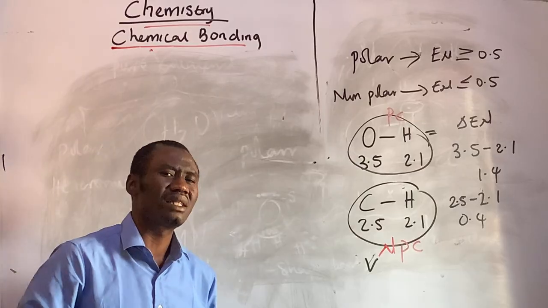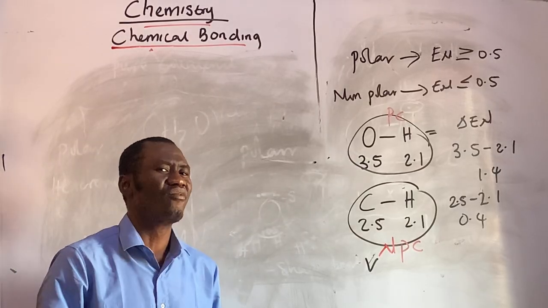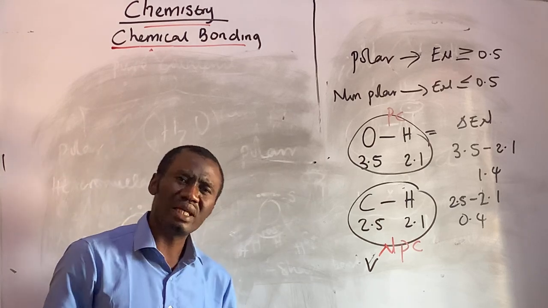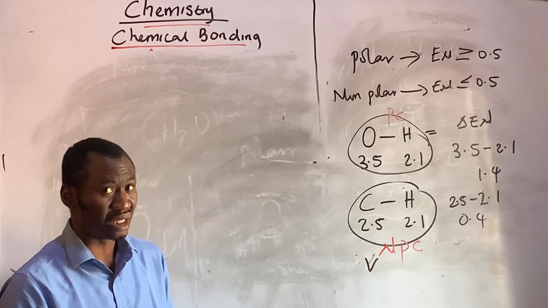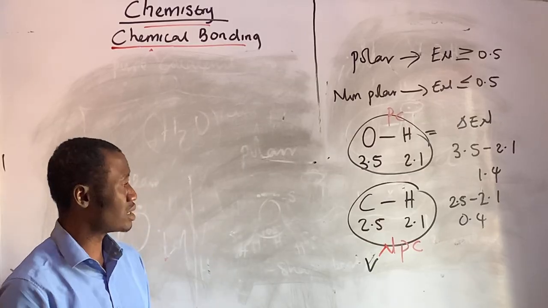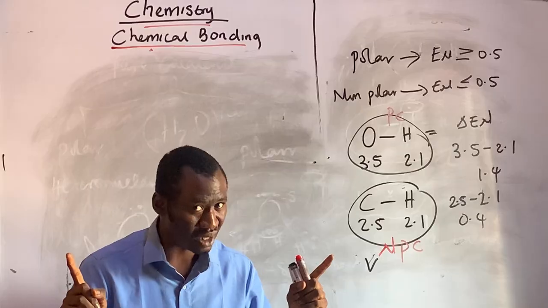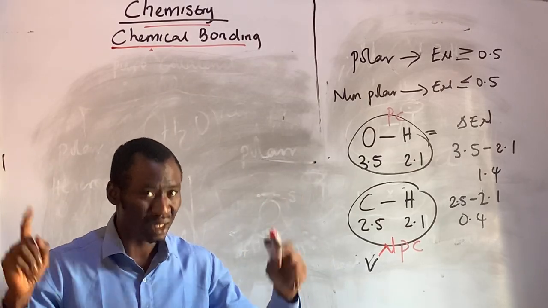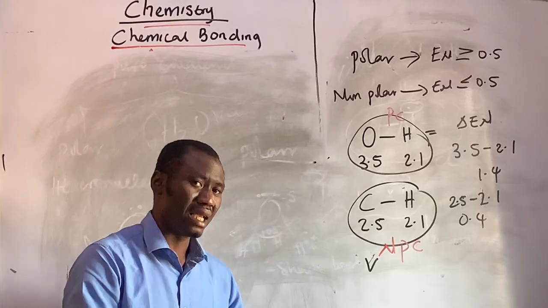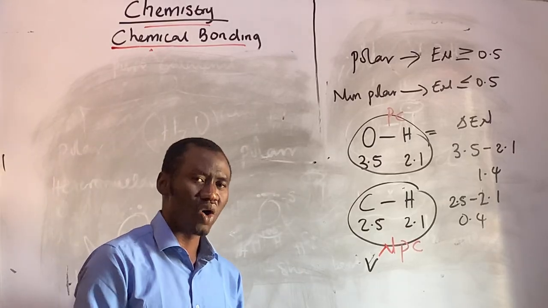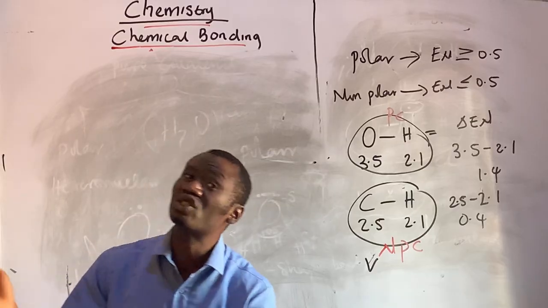Number one is that they are gaseous mostly, and they are volatile liquids. Number two is that they do not conduct electricity, as opposed to electrovalent compounds. Number three is that they do not dissolve in polar substances like water. They dissolve in non-polar substances, like turpentine, benzene, and the rest of those. And their reaction in aqueous solution is very slow.